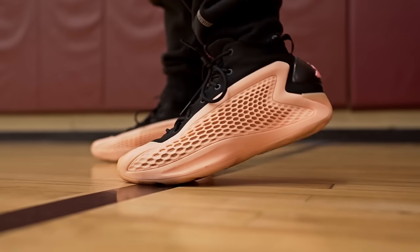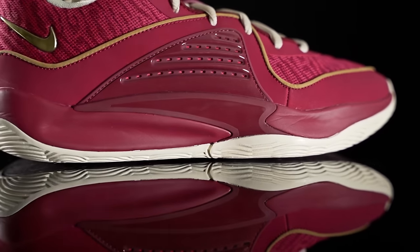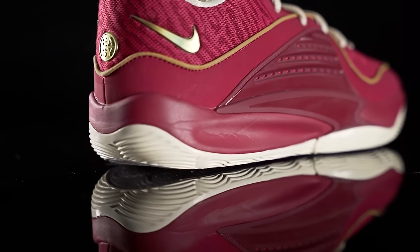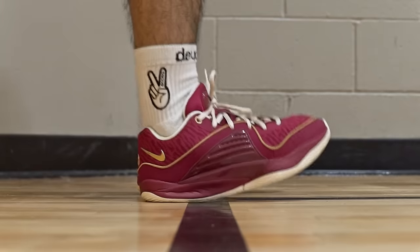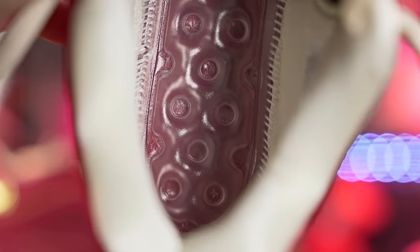Moving on to the cushioning setup — they feel a little different, and cushion is subjective. For court feel, the AE1 is way better; it has the best court feel on the market right now. The KD16's court feel is above average but not exceptional. For impact protection, bounce, and step-in comfort, the KDs are better. Looking under the AE1 insole you can see exposed Boost with a large cutout in the heel, and the Strobe foam is really soft. In the KD16 we have Air Strobel in the heel and a large-volume Zoom unit in the forefoot that's easy to feel.